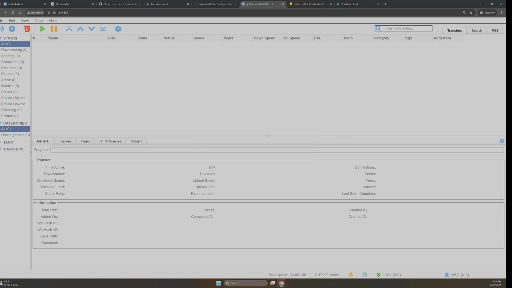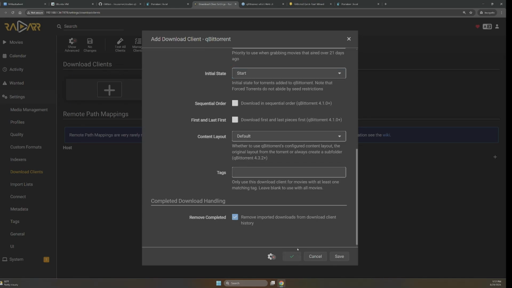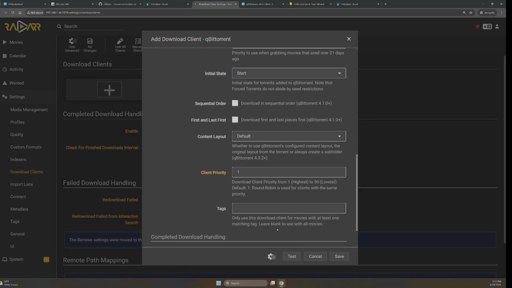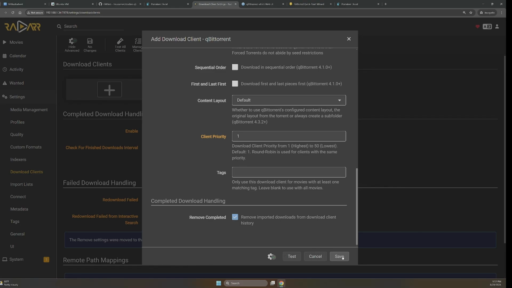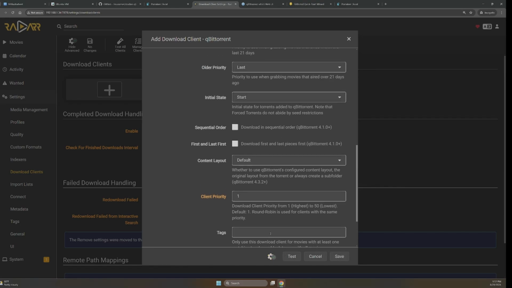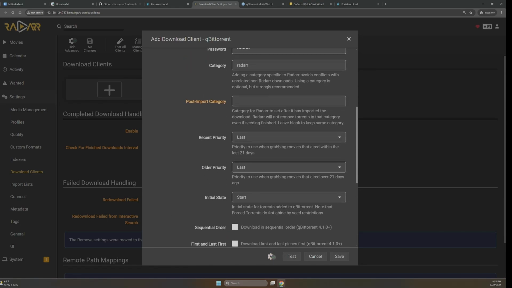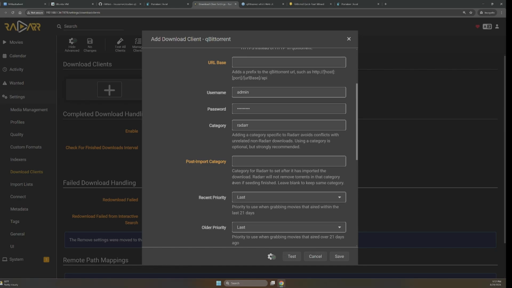And we can just hit add on there. So that's fine. So now if we go back into Radarr and hit test, now we got a green check mark. We are good to go. We'll hit save. Oh, and I just turned on the advanced tab here just to show you what else is on here in case there's a post import category. So this is important too.